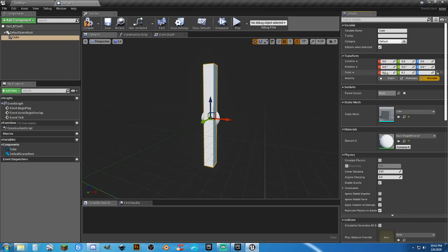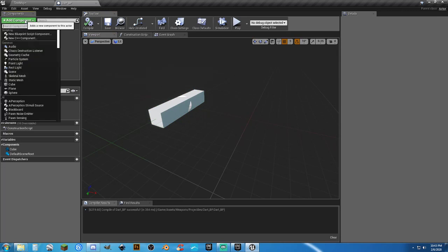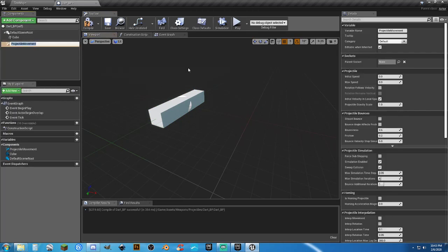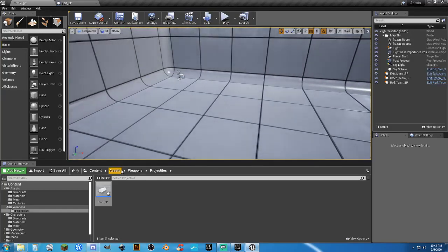No, let's do. That's fine. I don't know which way it's going to go yet. So let's go ahead and give it a projectile movement. A thousand. Yeah, we'll go from there. Projectile gravity scale 0.5. And sadly I don't know how it's going to work, so we're going to just spawn one in here.